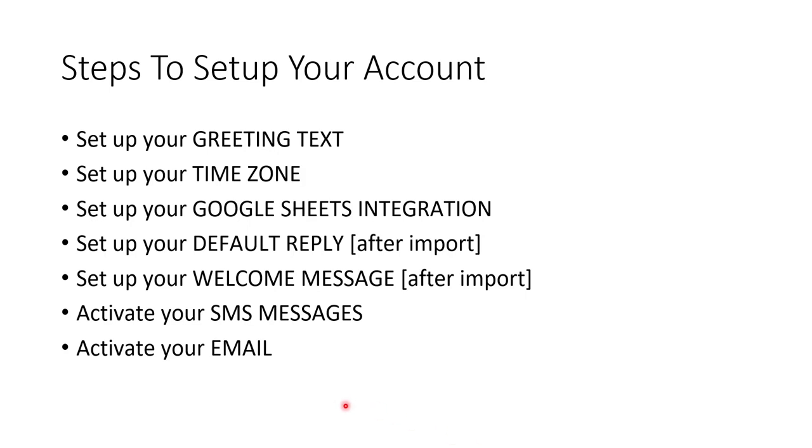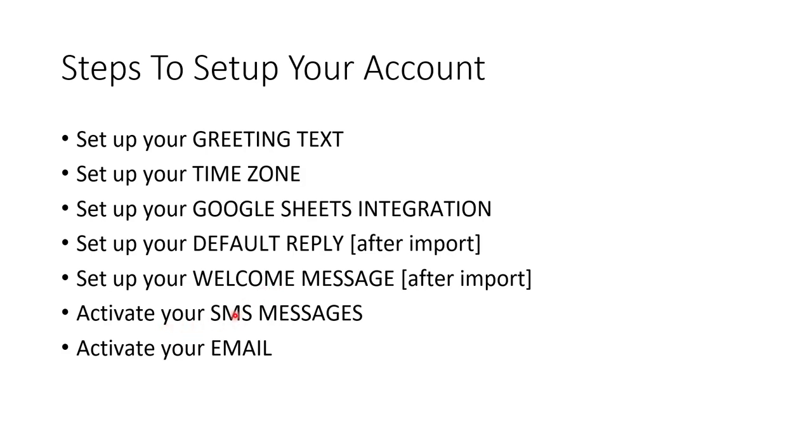Okay, here's the steps that you have to take. You have to set up the greeting text. We talked about what that is. You have to tell it what time zone you're in. You have to set up Google Sheets. You have to set up your default reply. We talked about what that is. You have to type in your welcome message. We talked about what that is.